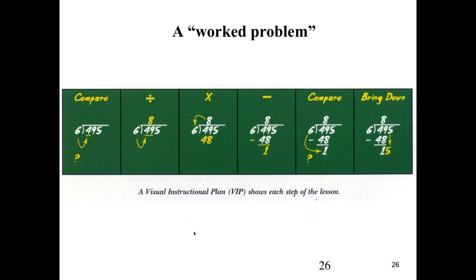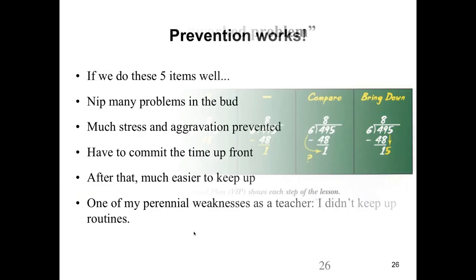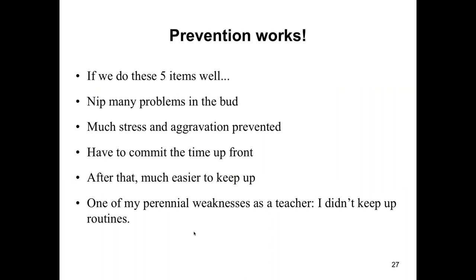Here's a piece posted on the wall showing every single step of a long division problem — the traditional way of doing it: divide, multiply, subtract, bring down. Having it all up there at once as a poster — a so-called 'worked problem' — provides that kind of clarity. It's scaffolding that helps kids to get it and eventually become independent. If you do these five things, you prevent a large number of discipline problems: simple routines, clarity, relationship building, and especially putting in the time at the beginning of the year — committing time up front, even to the detriment of getting started with the curriculum — makes an enormous difference.